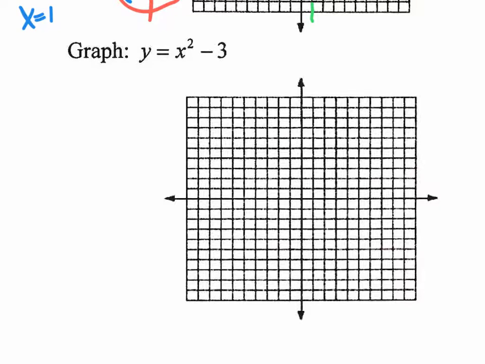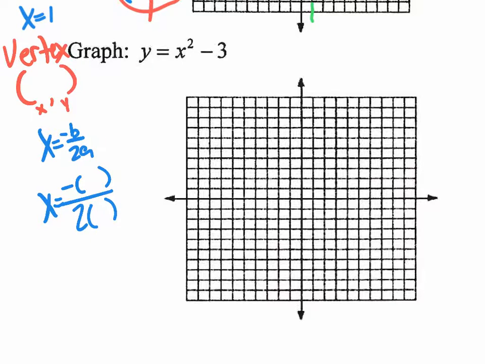So right here, we're going to again start with the vertex, which is a coordinate, an x and a y value. Let's use the formula, x equals -b over 2a, and let's use parentheses. So what is the b value, guys? Looking at the standard form quadratic trinomial equation. Right now you should be thinking, wait a minute, it's not a trinomial. It's a binomial. It's ax squared plus bx plus c. Is there a bx in there?